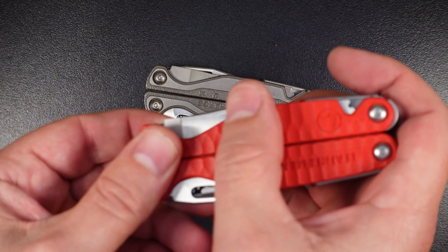All three tools have four one-handed deployable tools on the outside handles, so you don't have to open the pliers for basic functions. The blade shape is basically the same across all three — 2.9 inches long, which is nice as it falls under three inches for regions that enforce that limit. The blade steel differs: the basic Charge Plus has 154CM, while the TTI and G10 have S30V, which is a nice touch. The knives come out of the box razor sharp, and in my opinion, these outside accessible knives are what have made Leatherman such a dominant force in the multi-tool market.